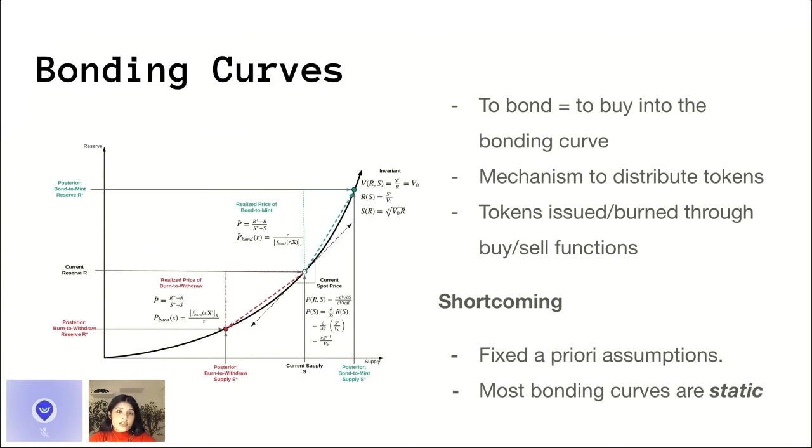So in this risk-adjusted bonding curve, we have deployed a version of bonding curves as well. However, the problem with static bonding curves is that they have a few shortcomings, mainly that once you fix a priori assumptions in the initial part of the system, then you will not be able to change any of that during its execution. So even during the execution of the bonding curve, if you learn anything new about your system that you didn't know about previously, then that cannot be changed, and that can often lead to unintended consequences. And so this is what happens with static bonding curves, right? So let's explore that a little bit further.